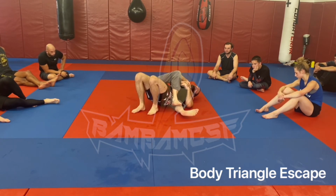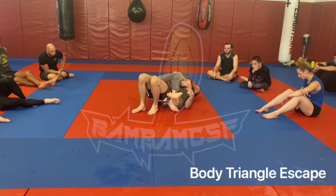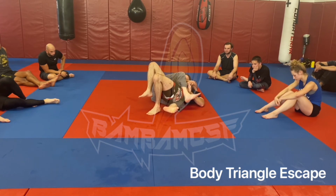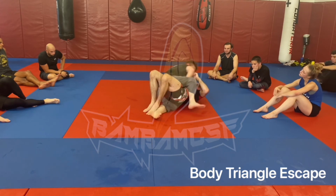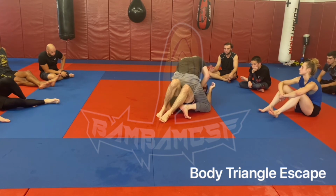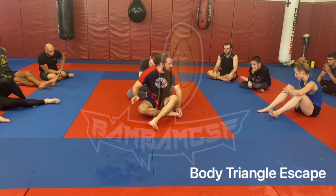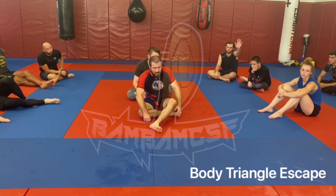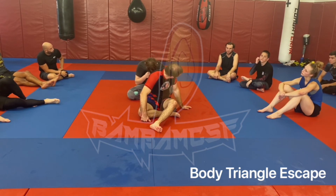Be very careful with your friends on this one. But once I get to here, all I'm trying to do is turn and break that lock as much as possible. Now, if you give up the body lock, most likely he's going to be able to take mount. But at that point, you start elbow escaping from mount and addressing the problems that that brings. Unfortunately, outside of that little ankle lock cheat code, there's not a lot of great options to defeat a body lock. Once they have the extended flank, they just walk into it by line.